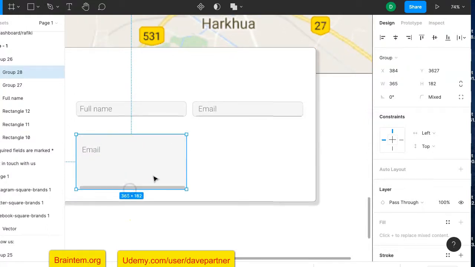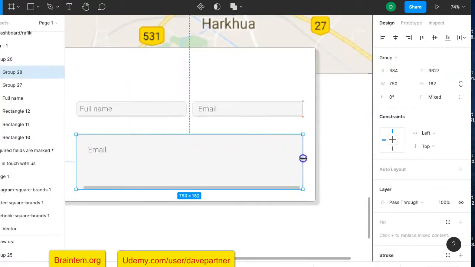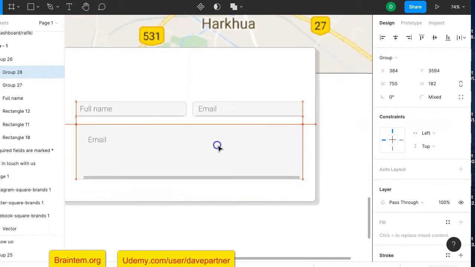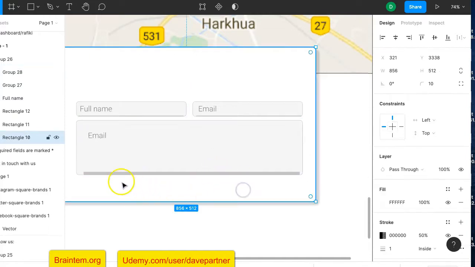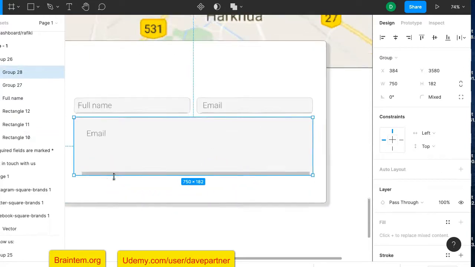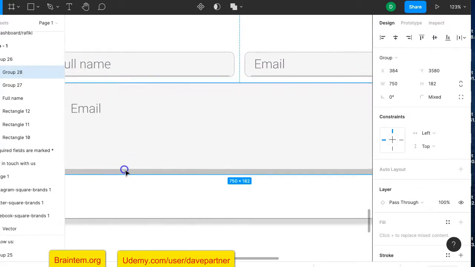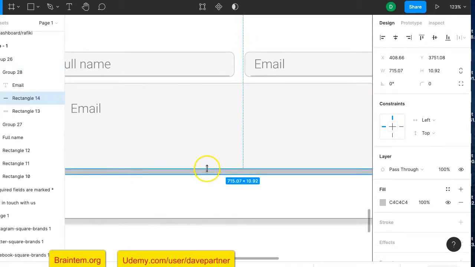All the way. All the way. We have to reduce this. Reduce, yeah.